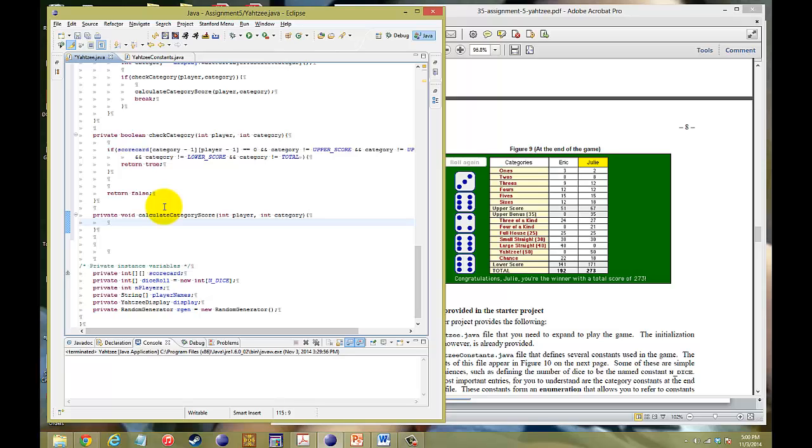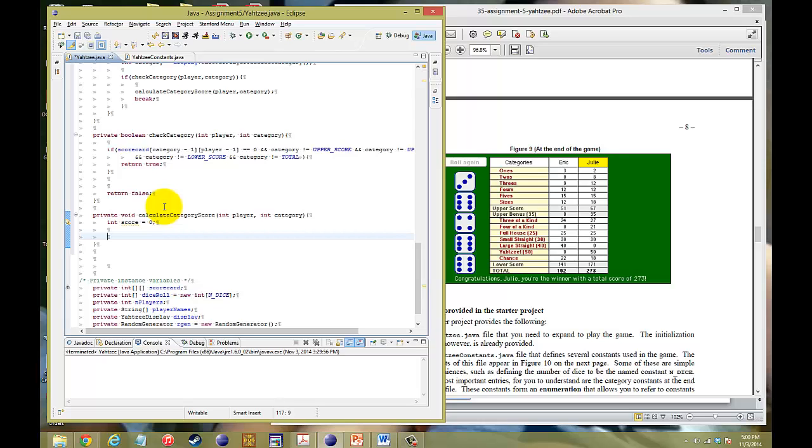Because you have 5 dice, and basically, you have to add these individual dice to get the actual score. So it's a good idea to have a variable inside initialized to 0, with a score of 0, so that we can use that as the result. So when we add the dice together and get a total, we can return the score value, which will be the score for that category.